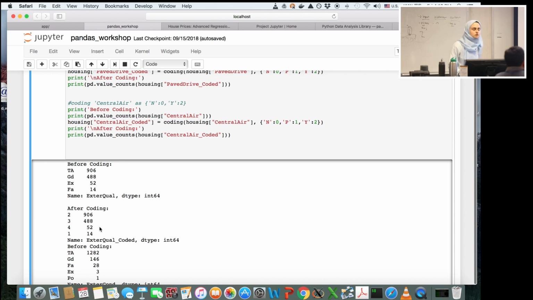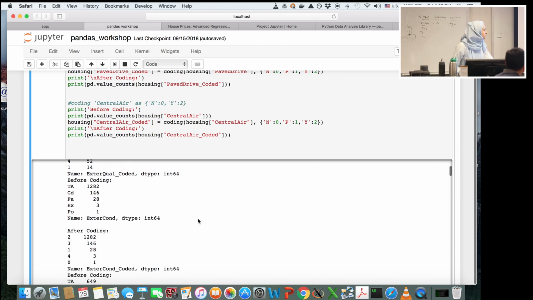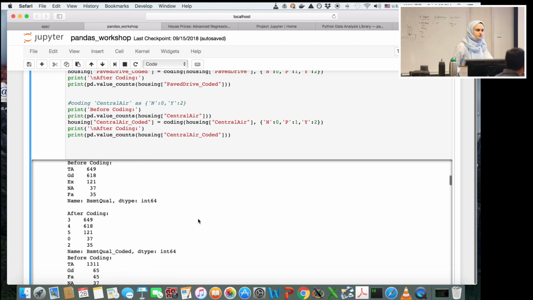So, I'm sorry, go ahead. Oh, sure. So you're using value counts to summarize text data? Yes, and you can also use that on numerical data. If you want to compare the numbers match before and after, or that I still have the same counts for the corresponding code. So like fair, NA was a 0, and you can check in your own code too. And I do have 37 rows with that. And of course you could go deeper still, just to check to make sure everything was okay. No bugs or anything.